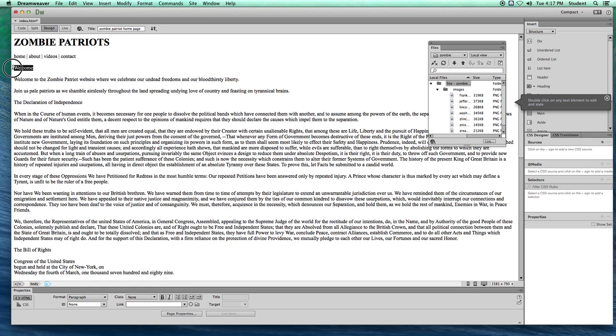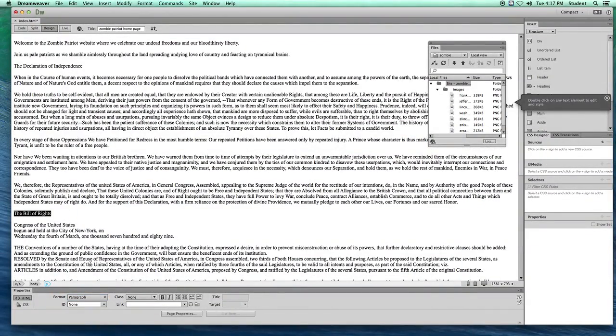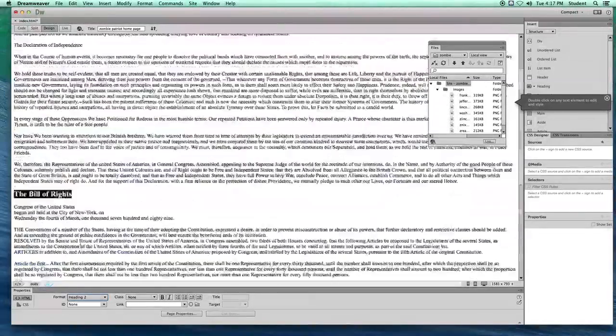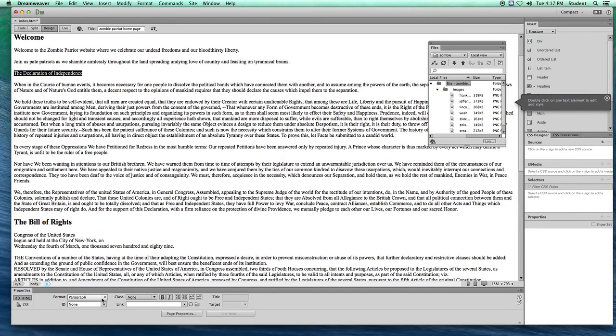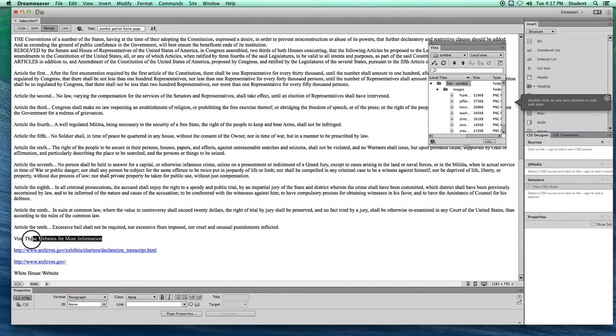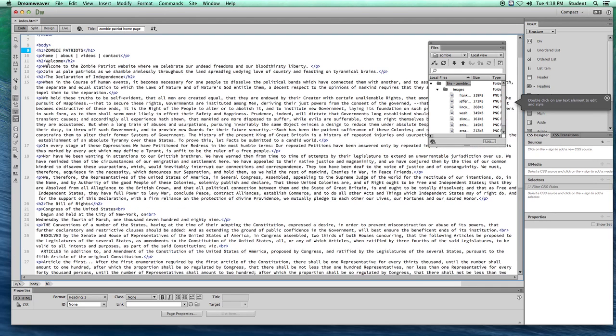I'm going to define some of these other sizes. There's my welcome. I'm going to make that H2, heading 2. And go down to the Bill of Rights. That's equal to the subheading of welcome, so I can make that an H2 also. I'm going to scroll down. Oops, I missed the Declaration of Independence. I'm going to highlight that and make that a heading 2. And "visit these websites for more information," I'm going to make that an H2 also. So this is heading 1 and heading 2. Let's look at the code side. For heading 1, I see there's an H1 opening and closing tag. For the heading 2 sections, I see there's an H2 opening and closing tag.